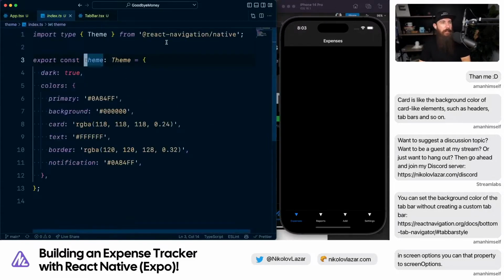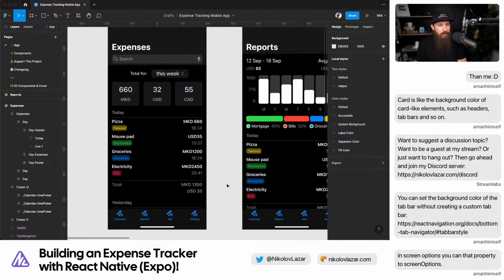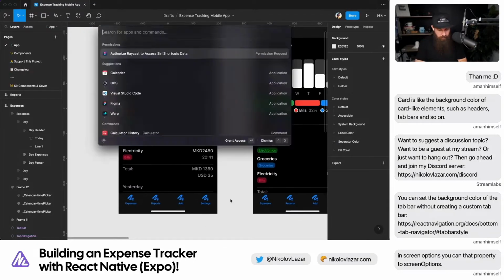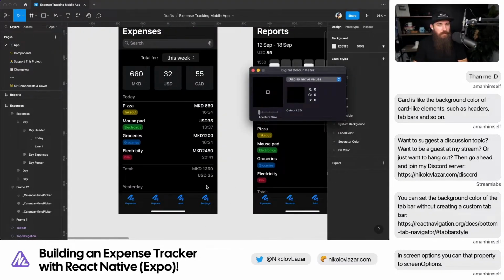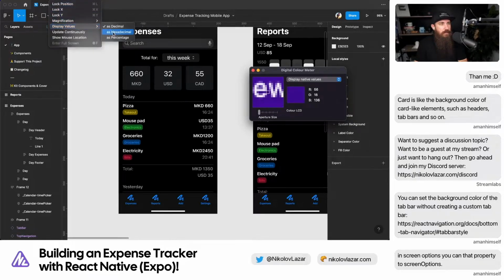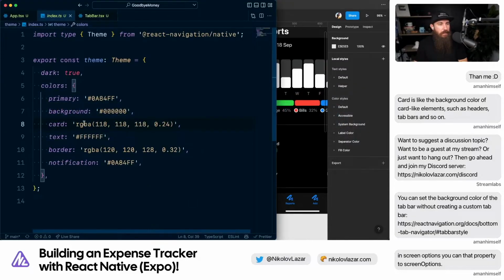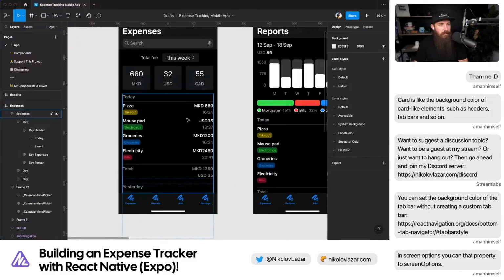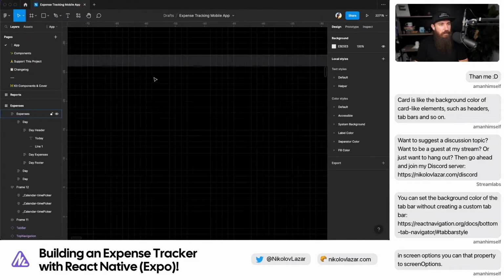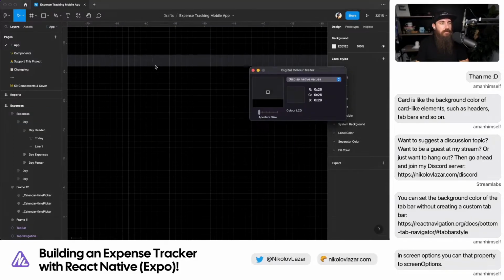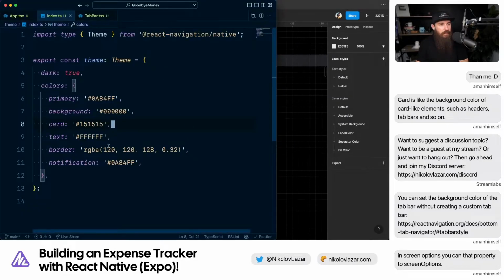Okay, so it's RGBA. I believe it wants... It doesn't support RGBA. In that case, digital color meter. I'm going to switch this to actually display hexadecimals, and we're going to steal this. Go back here. There we go. Same as with the border. So I'm going to get that as well, and we only have hex colors.